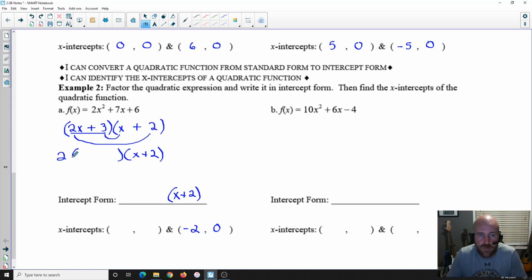If I take a 2 out, I'm dividing by 2. So 2x divided by 2 is x. So that's exactly what we want. We don't have a number in front of x. And then this 3 divided by 2, well, that's just a positive 3/2. Okay, and that's the way we leave it. So we can write that down here.